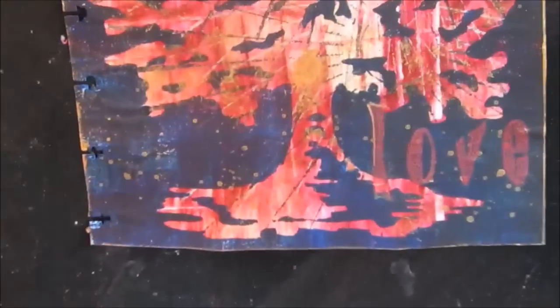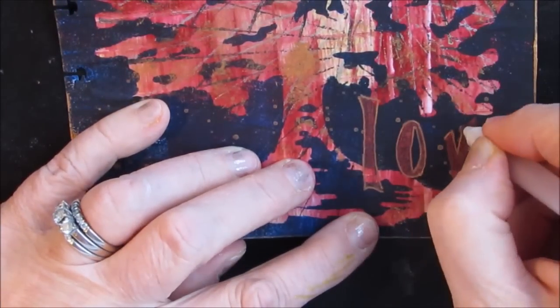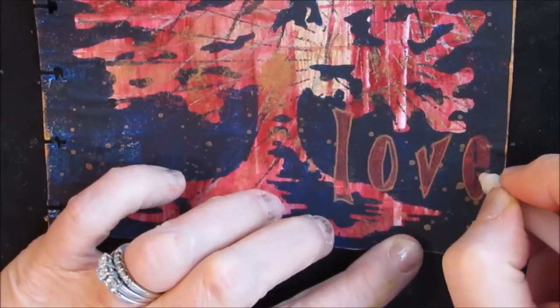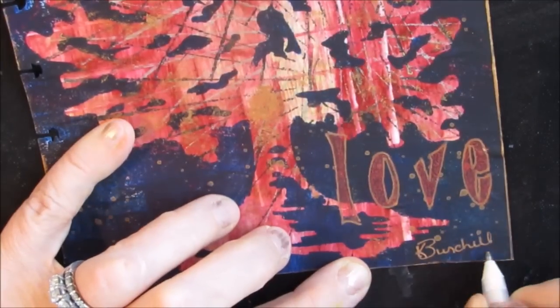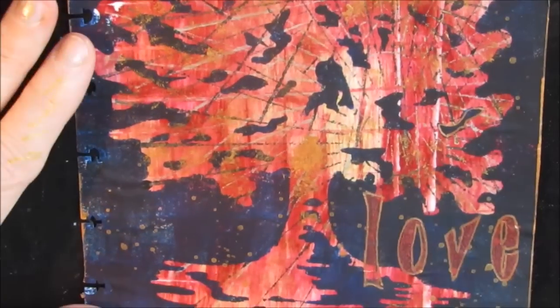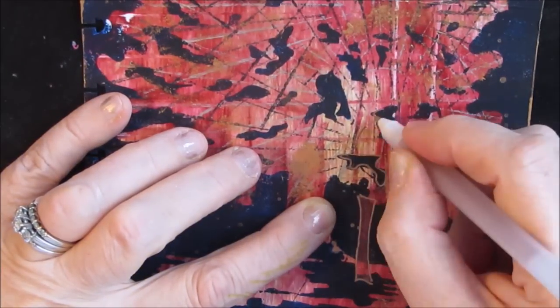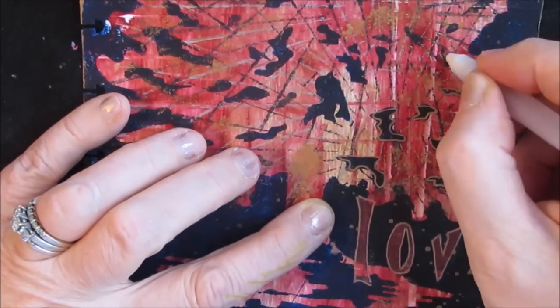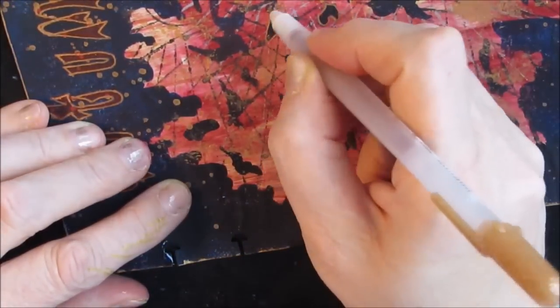And here I'm using the Sakura Jelly Roll pens, which I love. I got them for Christmas last year. I absolutely love them. They're a nice thickness, the gold and silver I've used, which shouldn't come as any surprise to any of you. And I'm just dating it. Then I decide I'm just going to go with that gold jelly roll in between all the little bits of sky that are showing through this massive fall tree.